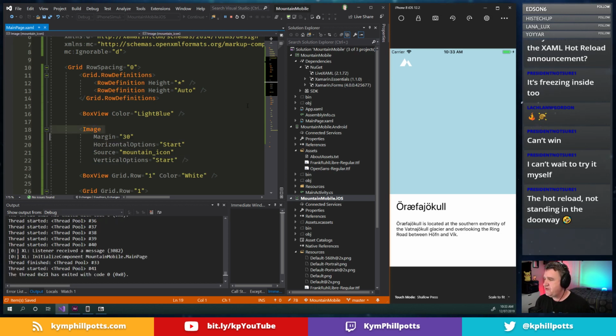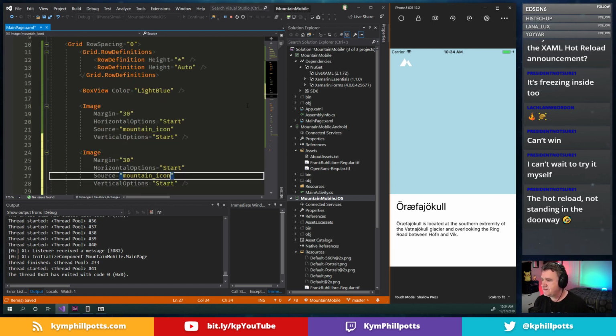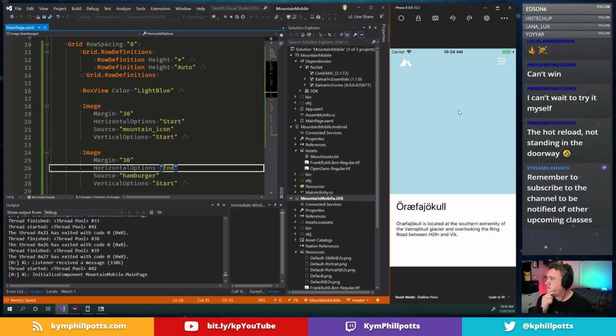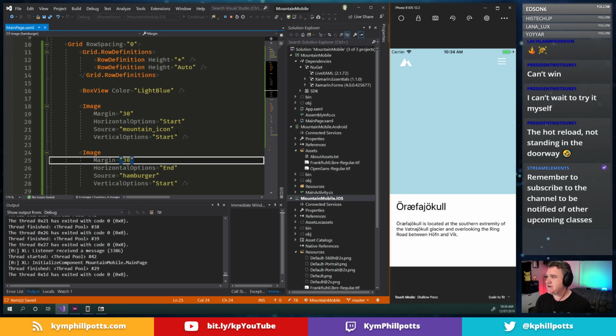And we'll throw the hamburger menu on the other side. So this will be the end. There we go. All right, so we've got our basic elements there. Of course, what we want to do is add a bit of swiping into this whole thing. Actually, we want to put the fonts in. So probably time to create some styles in here as well.